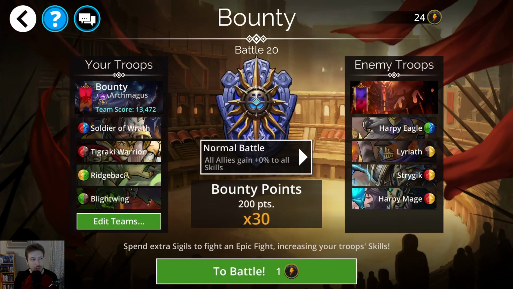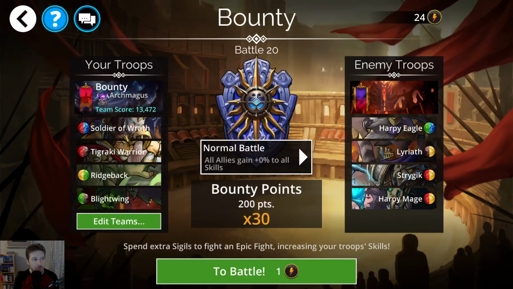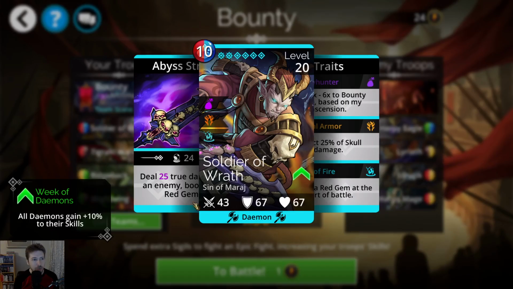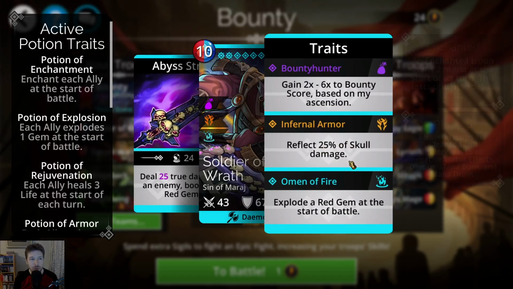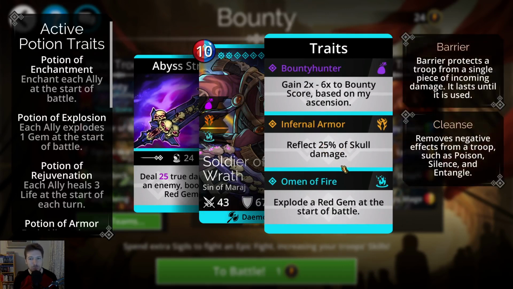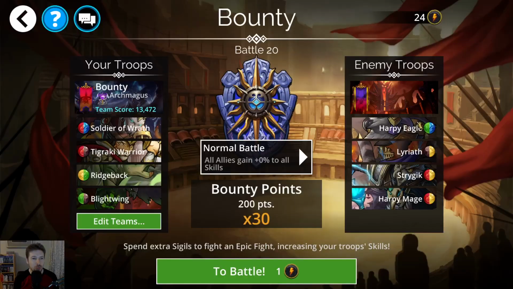Now, the team I used to get all the way up to the 200 point level here is this team, which is the Soldier of Wrath. I put this one at the top because it has a reflect 25% of skull damage, so whenever troops do skull damage to me, some of that damage is going to get reflected back on them. It does true damage based on red gems.